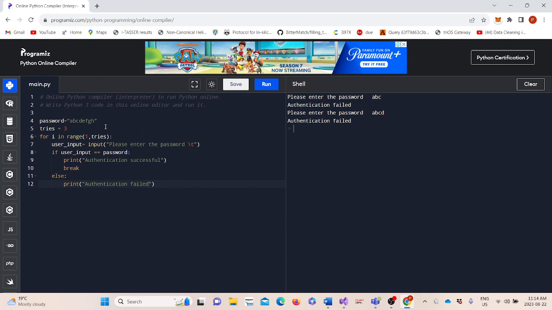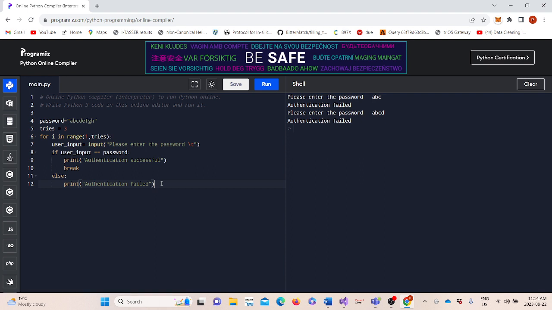What I need to do is, if I have the number of tries like this, we can say else authentication failed. So it's just giving me two tries. I want more tries. Let's try this.